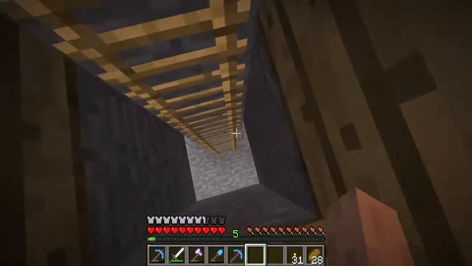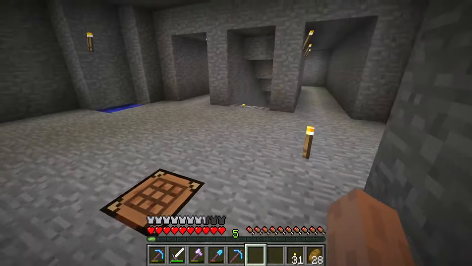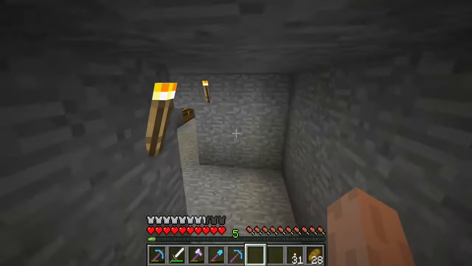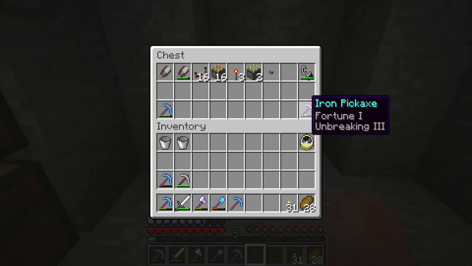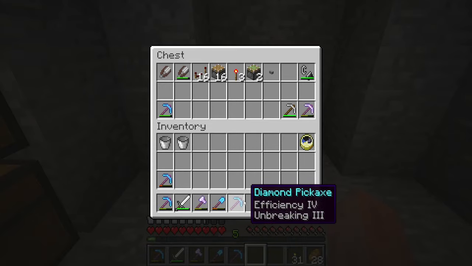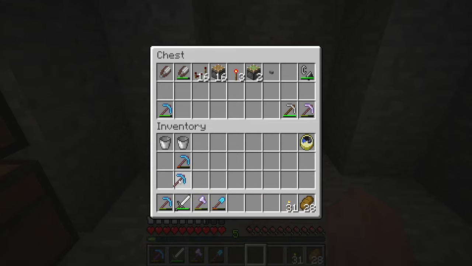Sweet, so now we have a pickaxe I can use for just general digging. That's awesome. Real quick, what I'm going to do is I'm going to go in here. We're going to take our fortune one there. We're going to take our normal iron pick there because now we have multiple of them. So now we have a fortune one I can keep on me.